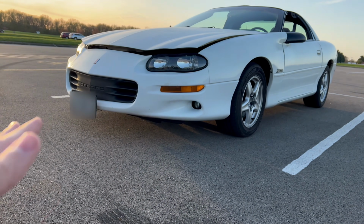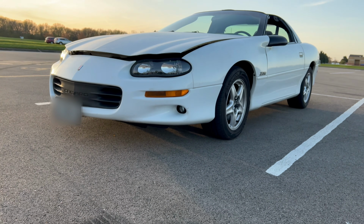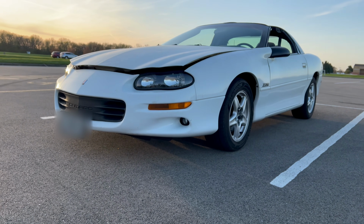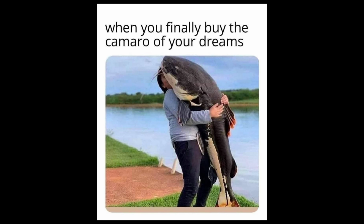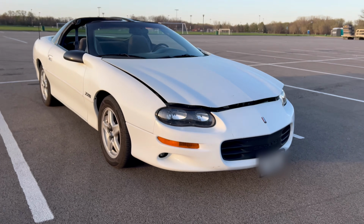Kind of like testing out the vibe to see what my dad and uncle and grandpa would say, if they were like, nah, those cars are really ugly, or yeah, those are not that bad. And they actually really like these cars, so I knew since then I had to own one. And I finally got my Catfish Camaro. It looks a lot better, in my opinion, than the older 4th gen Camaros.